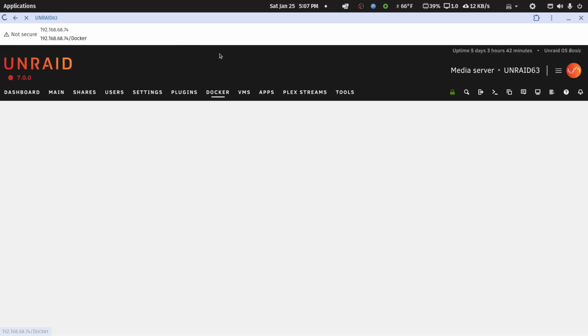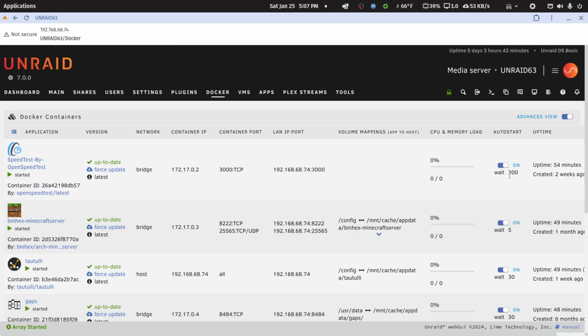So Docker, you can also delay. I use this speed test, which is just testing the speed of my local network back to the speed test container. I use this as a sacrificial Docker container, and I add a wait time of 300 seconds.